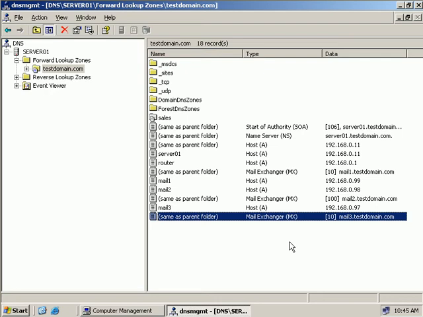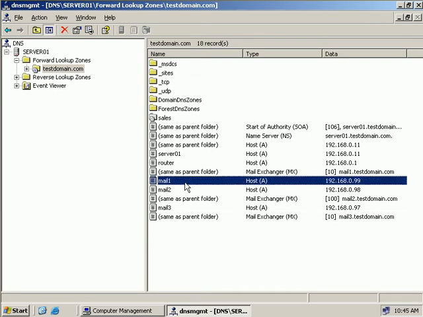Okay, so the next thing we'll move on to is the CNAME or the alias record. Now this is where our common www or FTP that we spoke about earlier comes into play. So let's say that we want our fictitious mail server, Mail1 here, to become a web server as well. Now as it stands, internet users would have to type in mail1.testdomain.com in their browser to get to our website. Well, that's no good because people expect to type in www.testdomain.com. So what we need to do is provide an alias of www to our server. So let's do that now.